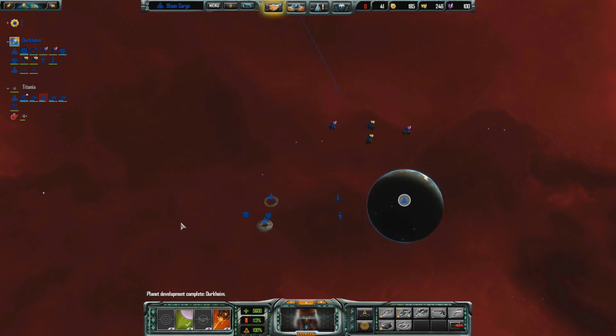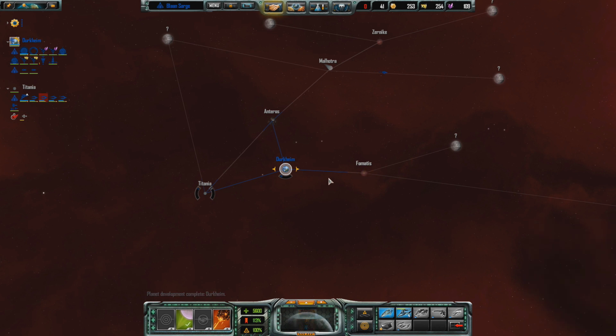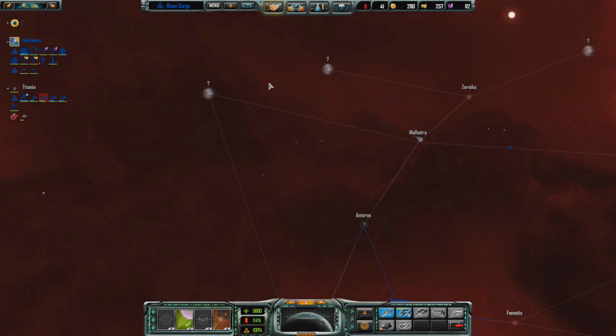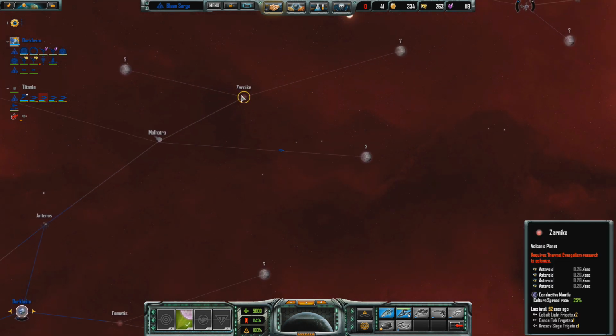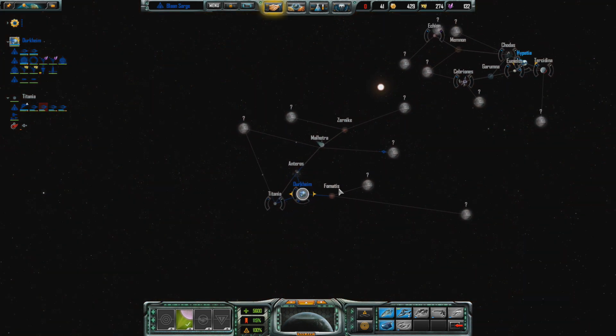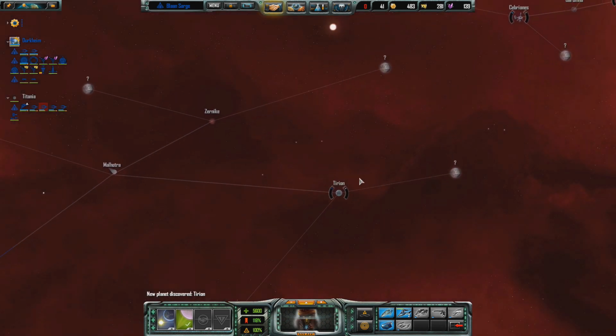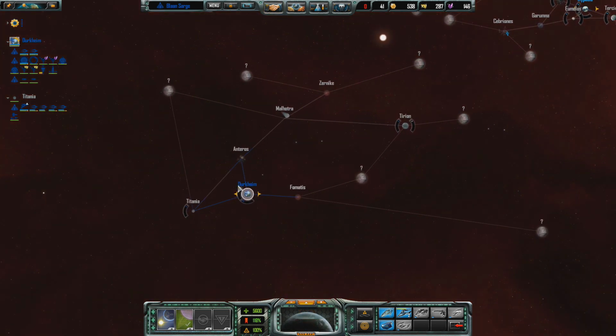Planet development complete. Yeah, I'm definitely going to try to grab this planet right here as soon as possible. Turn it into a mining world. Okay, so you saw this one out here. Ooh, that's another good one. That is a very good one. Two mining worlds? Oh, that'd be a good find, wouldn't it? If we get those going, we get to make a lot of money. There's another one. So I think what we're going to do is grab this one, then grab this one.